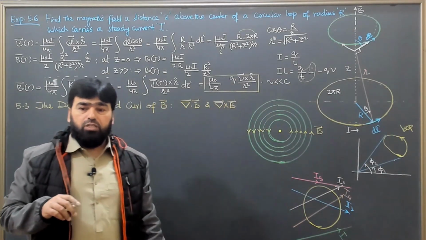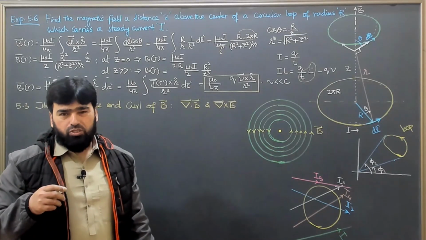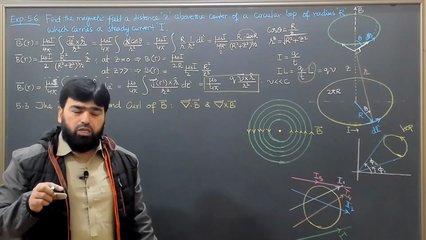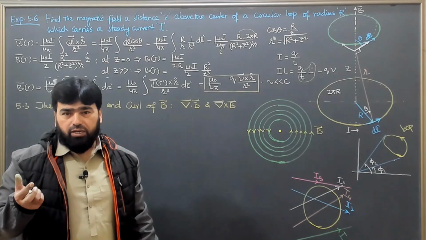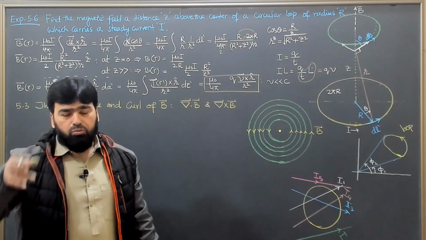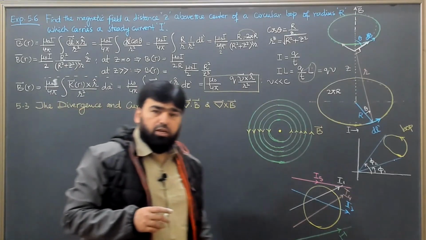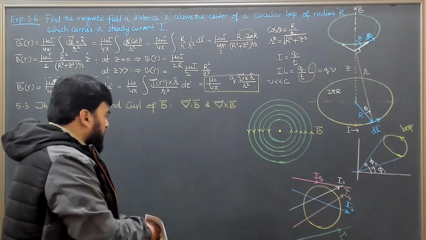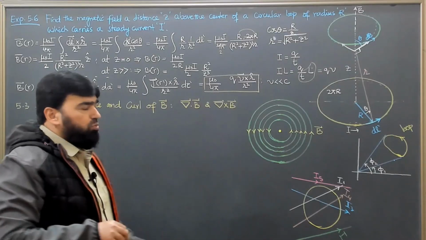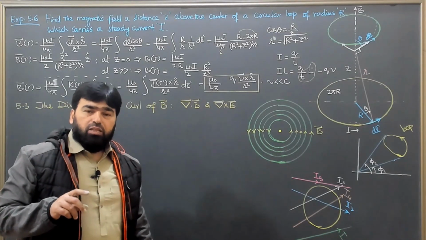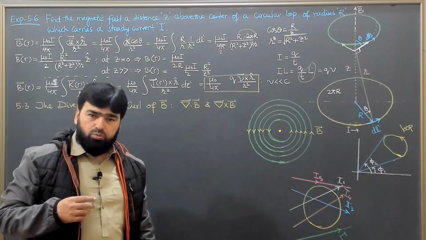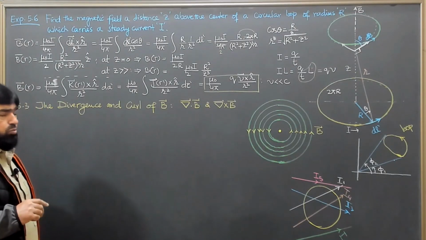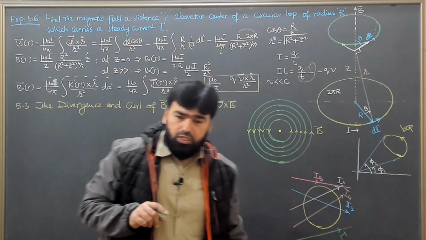divergence of B. We already know that the divergence of B is equal to 0. We don't have a magnetic monopole, and when you don't have a magnetic monopole, then for a dipole the lines will converge and they will not diverge at all, so the divergence of B is equal to 0. Later on we will discuss why the divergence of B comes out to be 0, and we will derive that. But here we first focus on the curl of B.